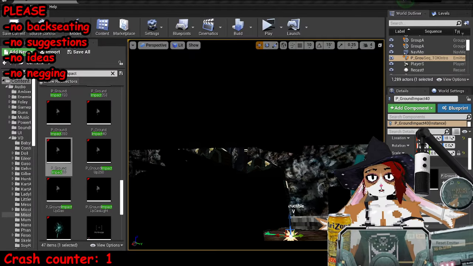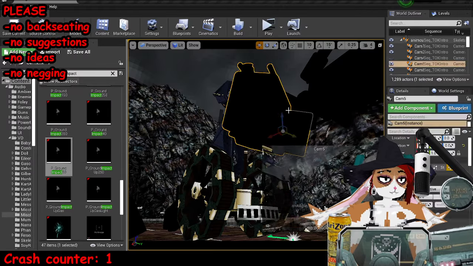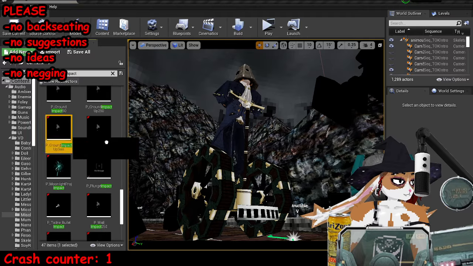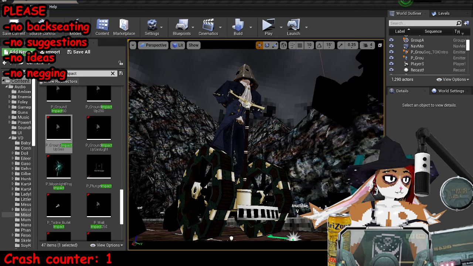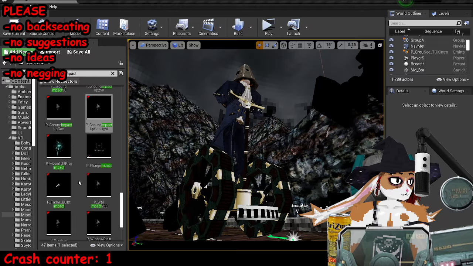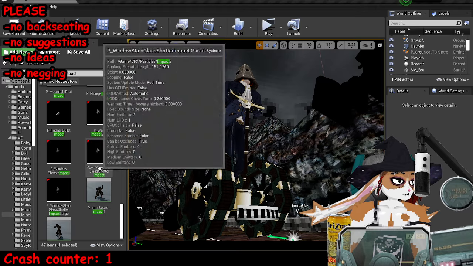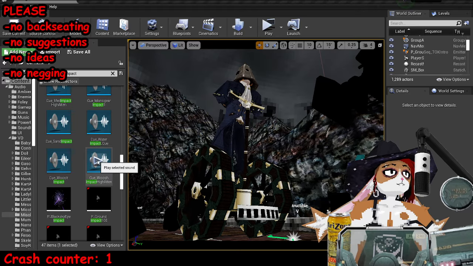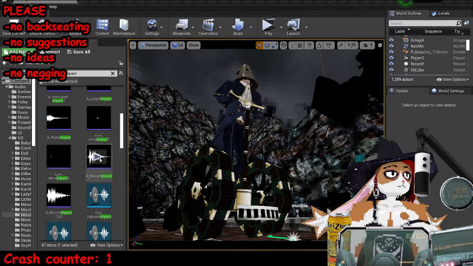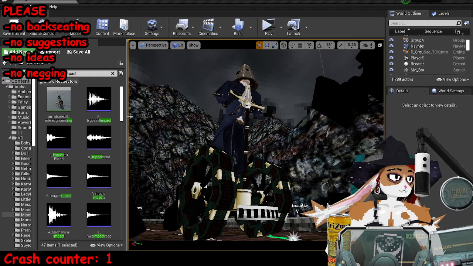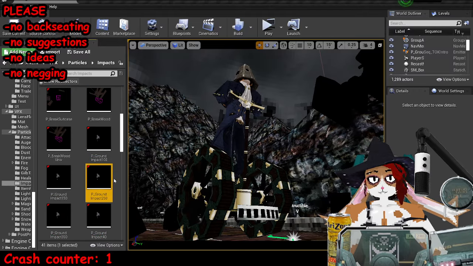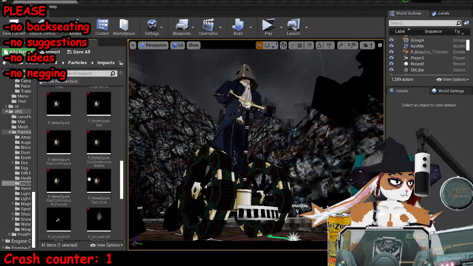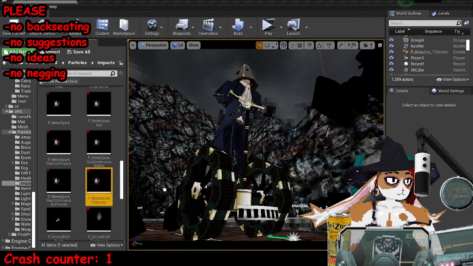Okay, and then we need some, I think we have, oh, these cameras are in the way. And then we have impacts. Gas continuous.